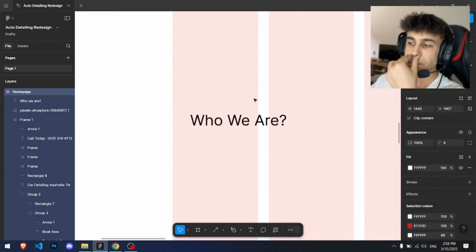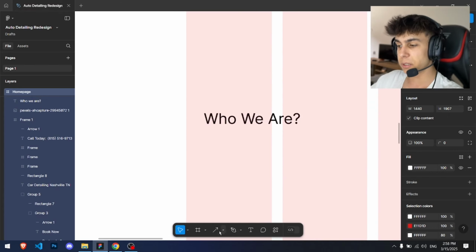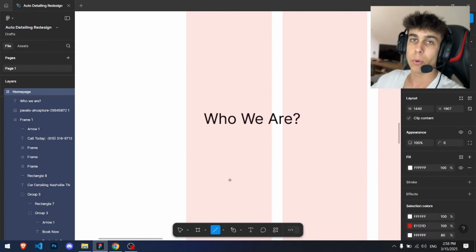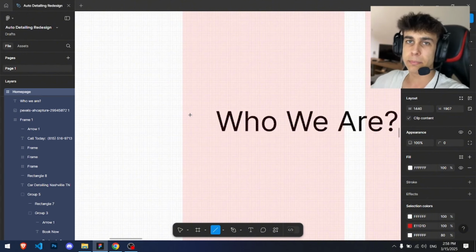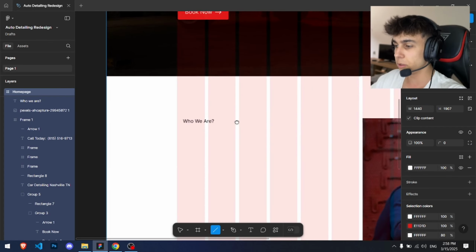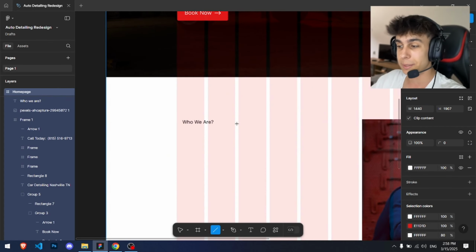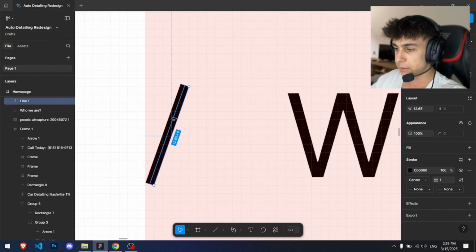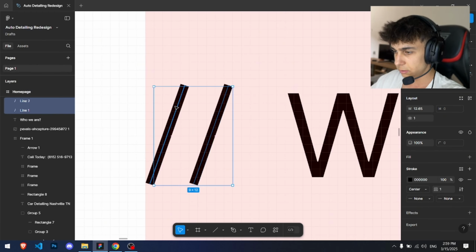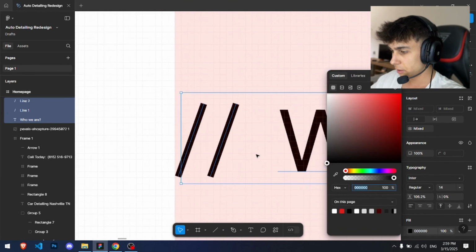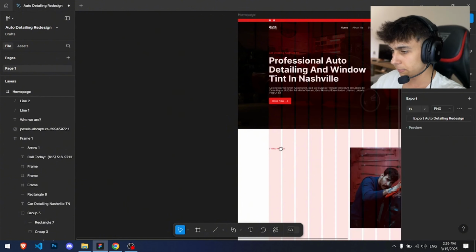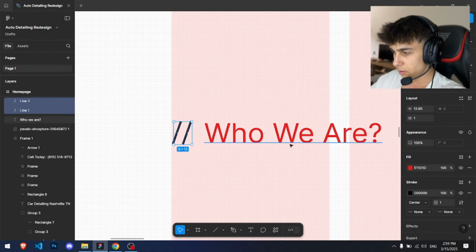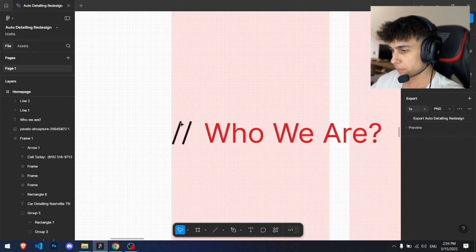And now you don't need to make this part, but to make the design more unique, we can make some, I would say, shapes or something like that, so the website won't be that boring. So maybe we can make two lines like this and color them in our main color, like this.